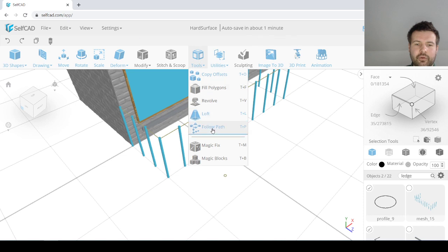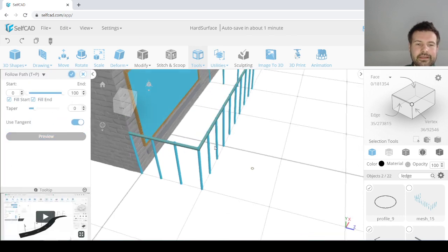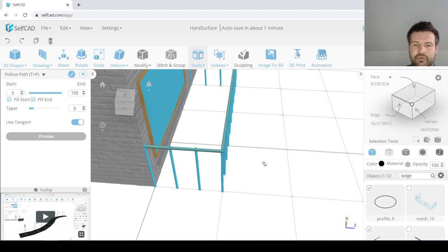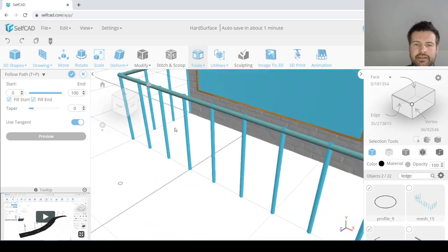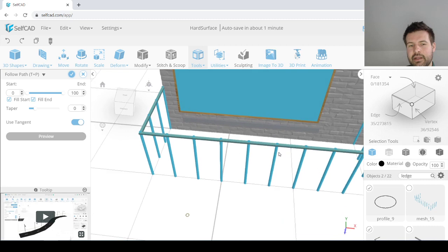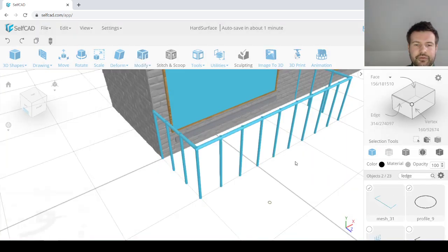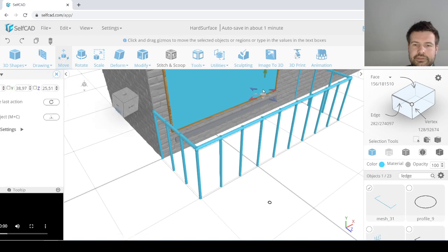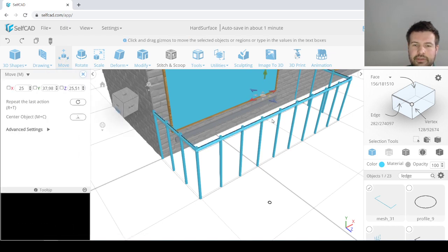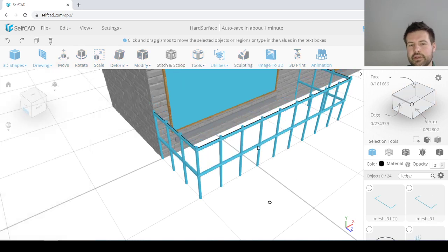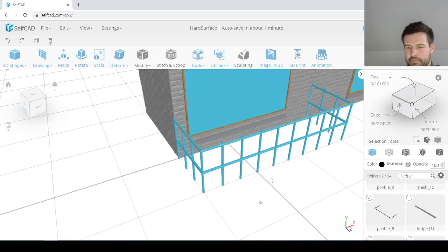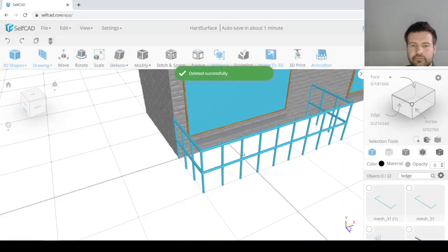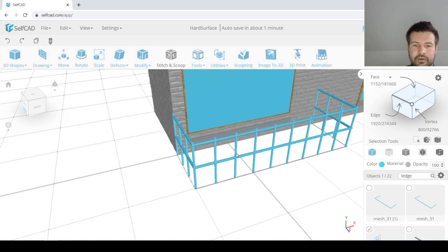This way, if I go to follow path and press preview, this acts a little different for objects and for profiles. Now you can see that it took the profile and created an extrusion-like shape along the path itself. So I'm just going to finalize this. I want to move it a little down so the railings go out a little, and I'm going to create a copy in the middle of the railing as well. This way we basically created something like that. I just need to delete the profile, and I will combine everything together.